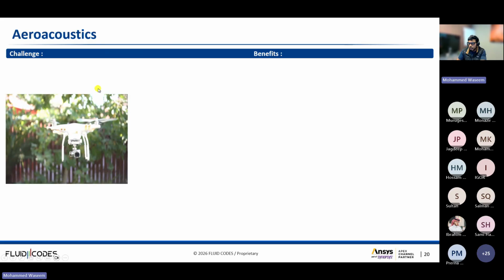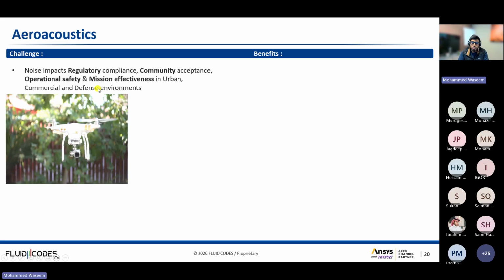So this noise has to be mitigated because it will affect the regulatory compliance, community acceptance, operational safety, and mission effectiveness. So the main challenge here is to predict the noise coming from propellers as well as the rotors.